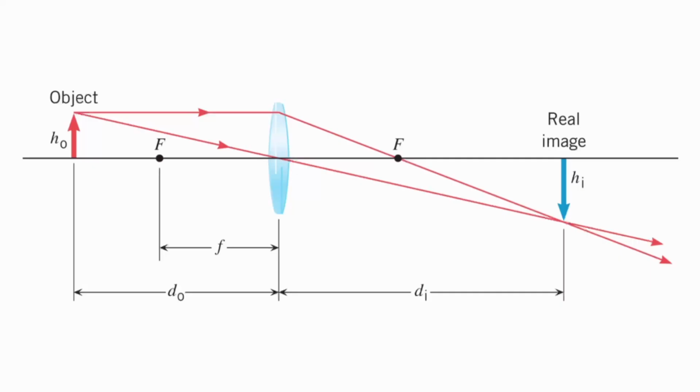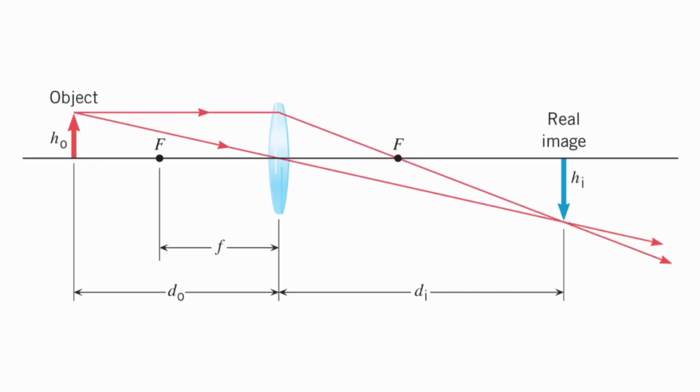Okay, but as I get closer to the focal point, look at what it does. Do you see how it's getting bigger and bigger and bigger? It stays inverted, it stays real, but the closer I get to the focal point, the bigger it gets. Far away it starts small, and then eventually at the center of curvature, it's equal, and then as you get closer, it gets larger.